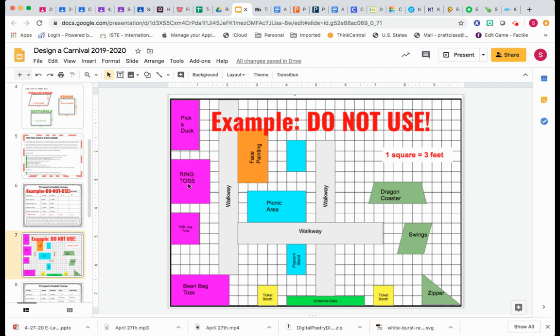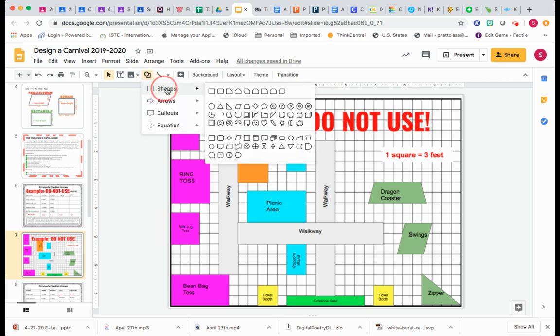Okay. Each item that you have on your blueprint needs to be labeled like this. Okay. It says ring toss, right? Now to add your squares or your shapes, you're going to go to the shape tool, click on shapes, and here you have your rectangle tool. That's what you'll use to do the squares and the rectangles. You have your triangle tools here. So there's like a triangle and then a right triangle. You have a parallelogram and you have a trapezoid. Okay, so you'll be able to do the different shapes that are asked of you.